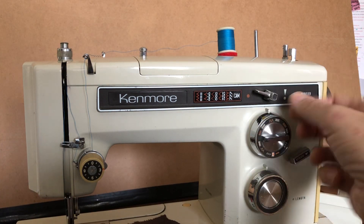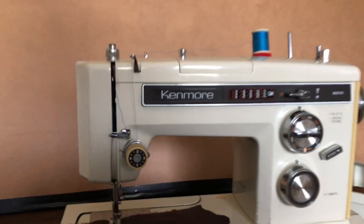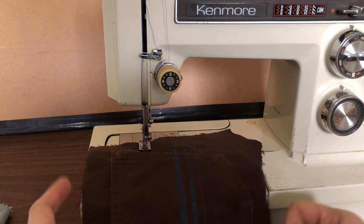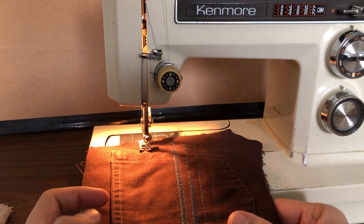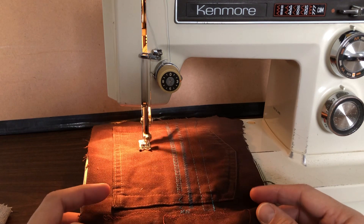Coming back over, we're going to move from modified mode over to regular mode. We've got our wide stitch here. I think I'll just do the blind stitch right here, because blind stitch is a really useful utility stitch, especially when you're hemming. We'll keep it on the longest length as well — I just want the stitch to be large enough to show up well for the camera. The needle is down and you can hear her run. You'll see it make its row and then it hops over for the blind stitch.